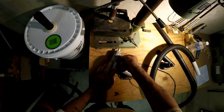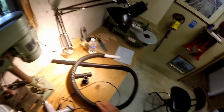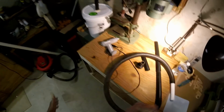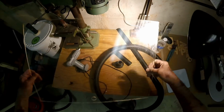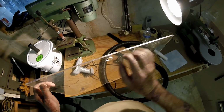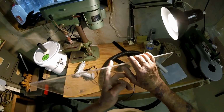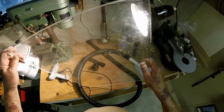I got no idea what they normally cut plexiglass with, but I did succeed in putting the, well, I don't have it in there right now. Here it is right here. And I did succeed in cutting it out. So kind of a rough cut, and this hole here I cut in there just so I could have a thumb hole or finger hole to snap it into place out there. That's how snug it fits. You need to snap it in there.